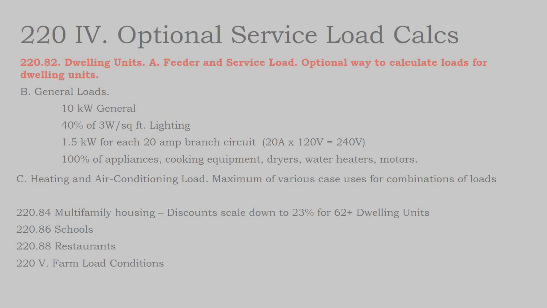And then you have your heating and air conditioning loads. They say, well, you're not using both at the same time. So what's your maximum load in the spring, or what's your maximum load in the winter between the two pieces of equipment, and design off that. And so, in terms of establishing the minimum service for your home, there are some general rules to go by.